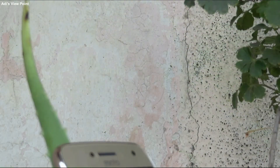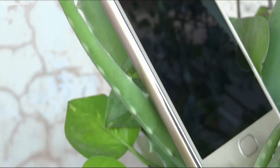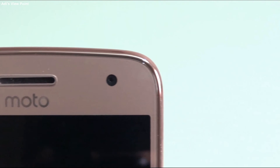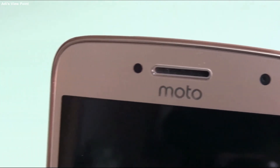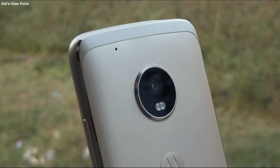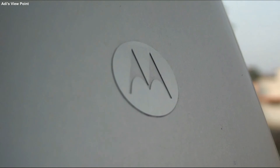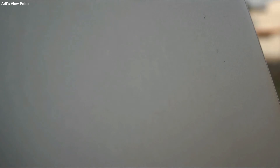On the left side of the handset you get nothing — just the plastic frame with glossy finish. Coming up to the front top side, you get a 5MP camera followed by a speaker grille and a proximity sensor, with a Motorola symbol at the center. The speaker provided here does a superb job for both call receiving and audio playback. No other speaker is provided. At the front bottom section you get a fingerprint sensor, and no touch capacitive buttons are provided here. On the back side you get a 12MP rear camera with dual flash, dual autofocus technology, and a noise cancellation mic above it. Below the camera is the Motorola symbol. At the bottom, a Made in India tag is provided, which means assembled in India.